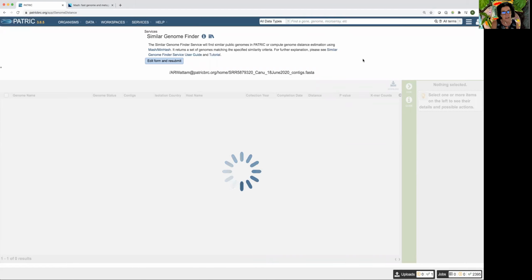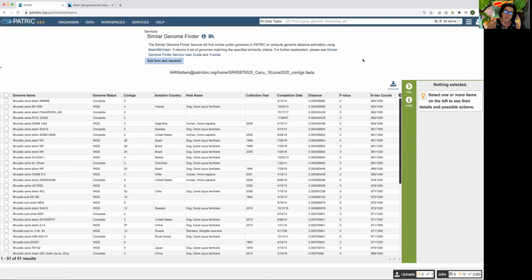Now what's different about Similar Genome Finder from things like our assembly service or our annotation service or any of the myriad services in PATRIC is when you launch a job, you'll see the progress on your jobs page. These are launched on the fly, and they show you the jobs on the fly. And this is the kind of table that returns when you have the information. It tells you the closest hit, it goes from closest to least close under the parameters you selected.